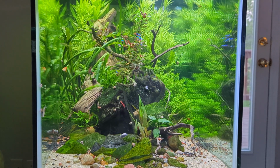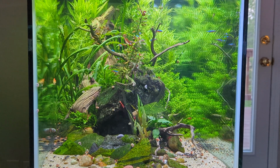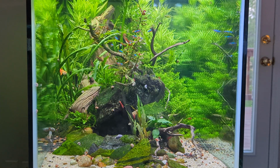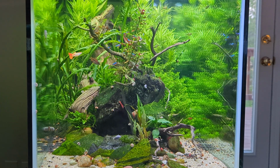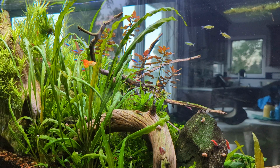A nutrient-rich substrate is definitely recommended for this plant. It's a heavy root feeder, so periodically adding in root tabs will boost their growth big time. Using fertilizer is not going to hurt, but root tabs are much more appreciated.